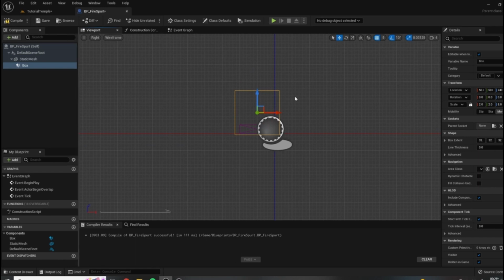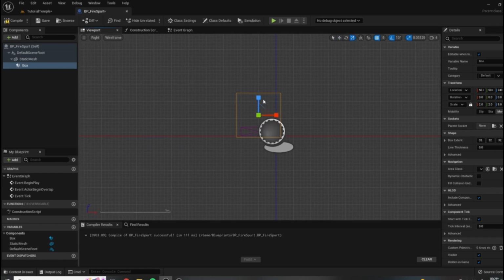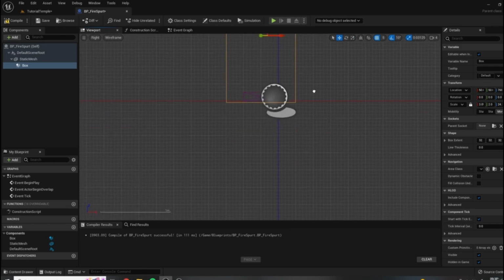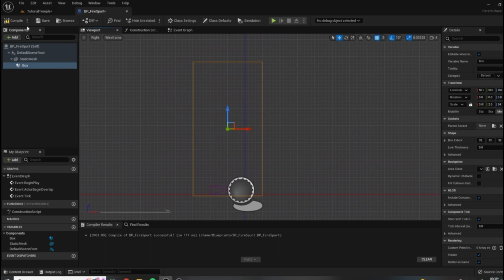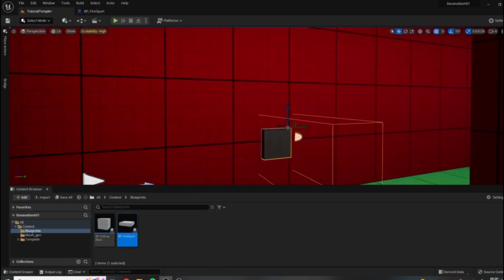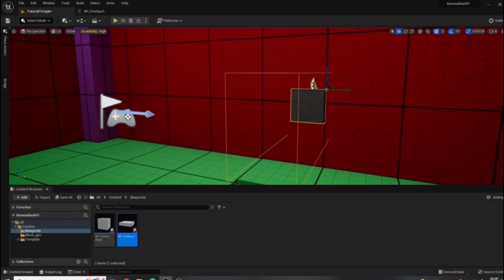Now, obviously this trigger volume is much too small, so we need to scale it up. And we need to scale it out. So it needs to be a little bit wider and a lot longer than our piece, or I should say our static mesh piece. So in level, this is what this looks like.